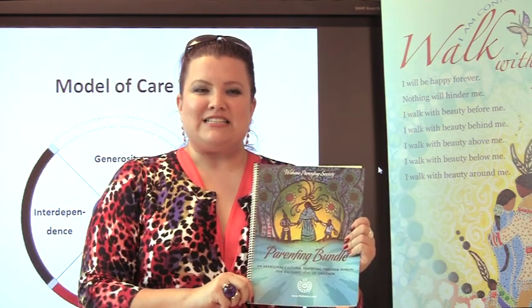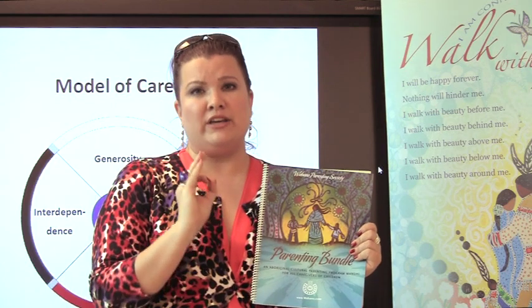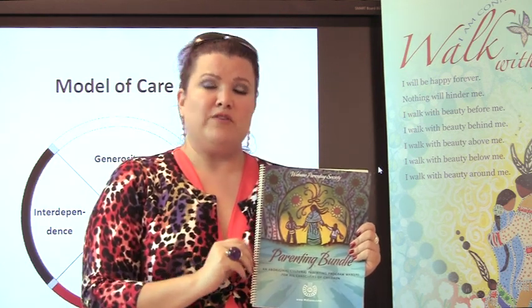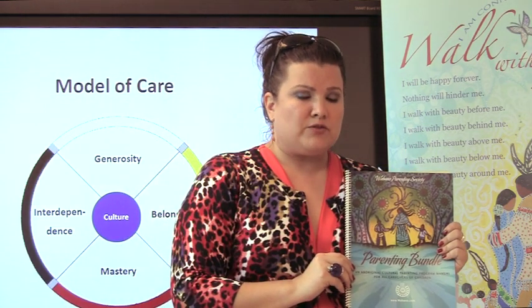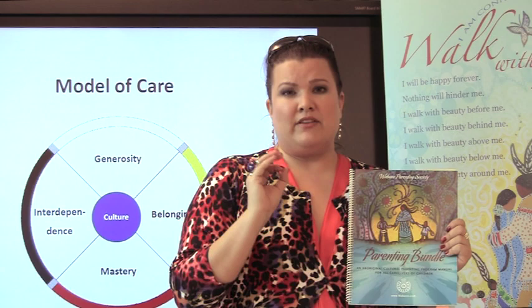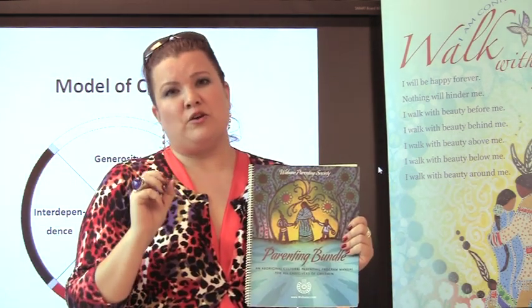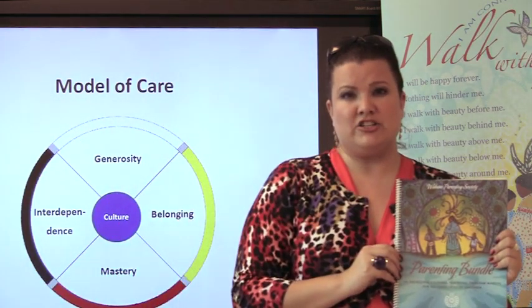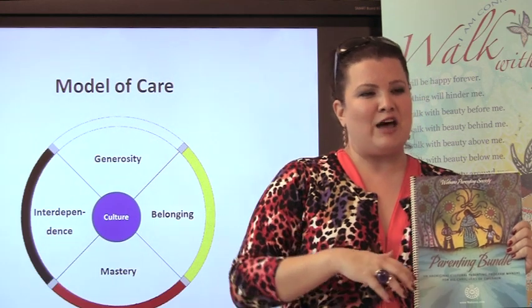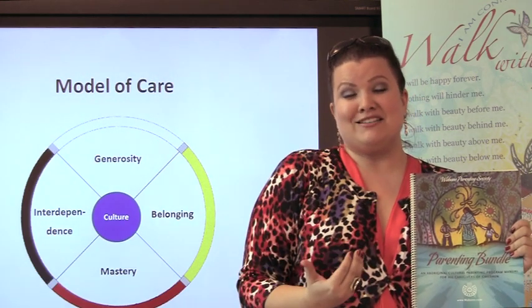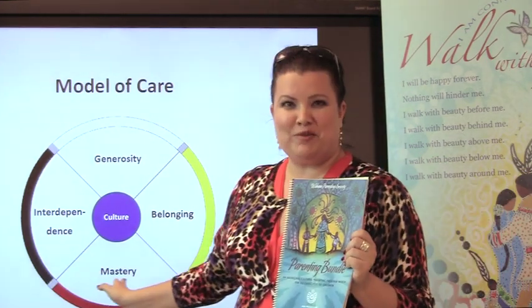This parenting bundle was developed with us knowing and seeing in our communities how young our communities are. 50% of the Aboriginal community are under the age of 25. And young Aboriginal women under the age of 18 have a 9 times higher rate of having children under this age. So we're having children at a much younger age, we're having lots of them, and so our population is very young.